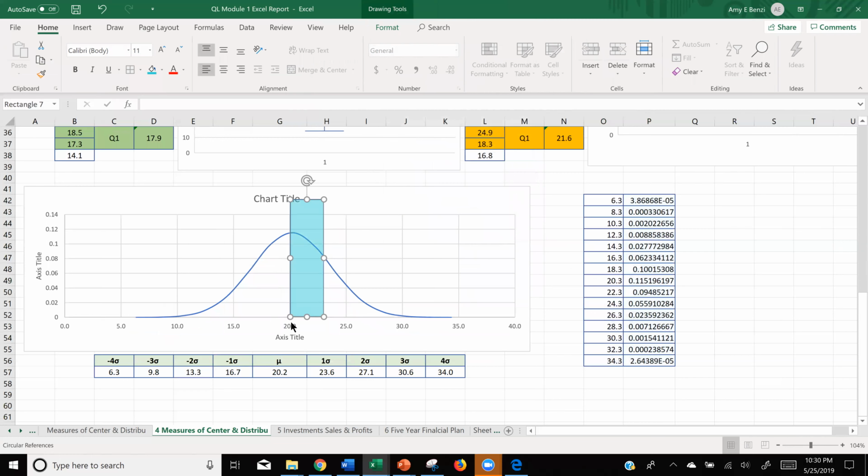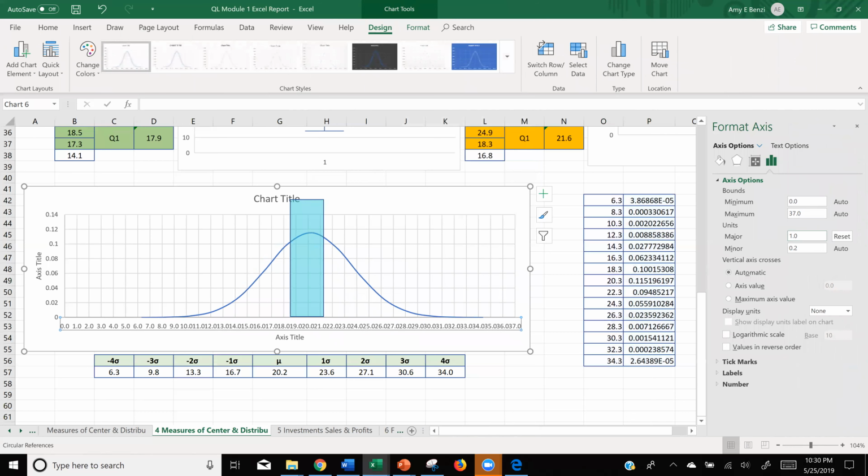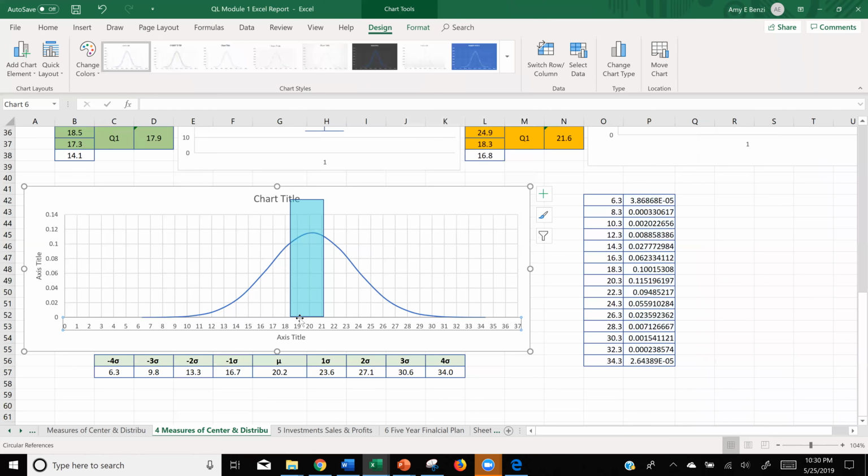So here I have 20 to 23, but I can't see my 23. So I'm going to click my axis down here, and I am going to change my major. That means how much I'm counting by. I'm counting by 5s, but I really want to count by 1s so that I can see better. That's way too many decimals. That's why it looks so busy. So I'm going to go down here to my number on my axis format, and it says decimal places 1, and I really don't want any decimal places. So I'm just going to put 0. Now it's nice and cleaned up, so I can see better.